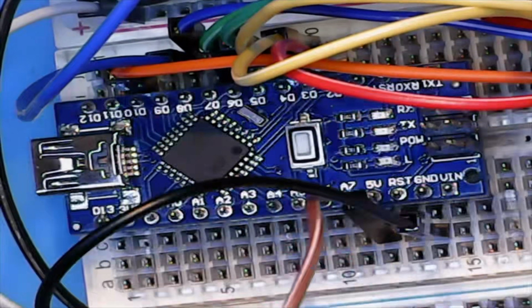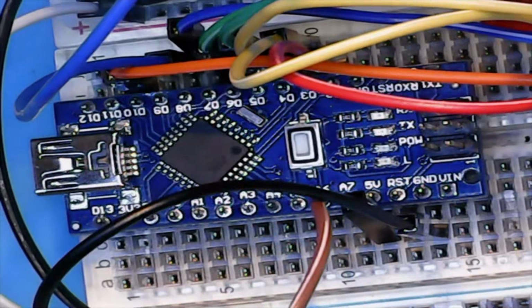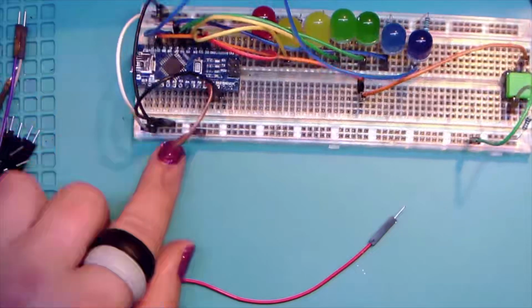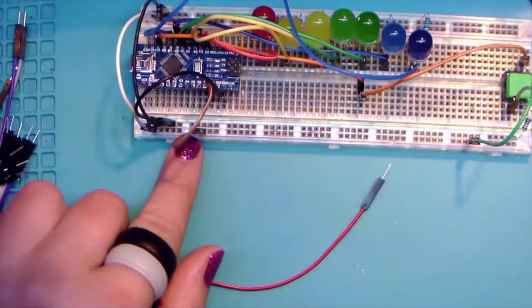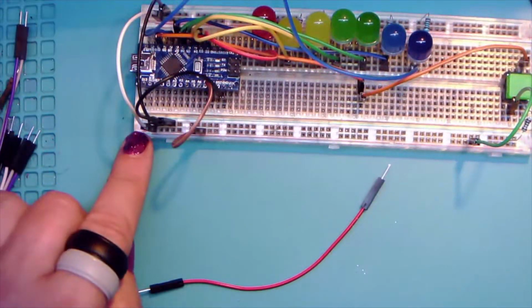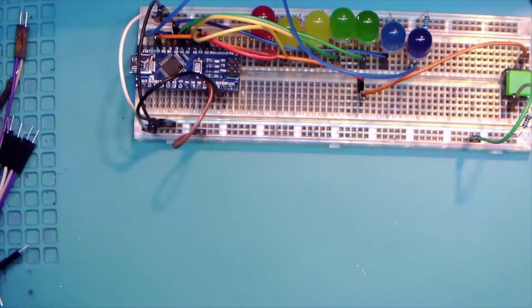And then that'll go into the positive rail, and then those first 2 jumpers we placed will actually carry these connections over to the other side for our LEDs. All right, so that is all the hookups.